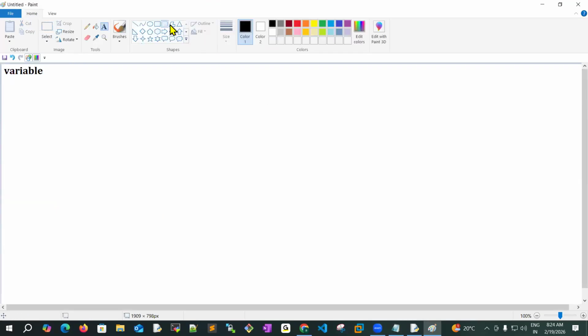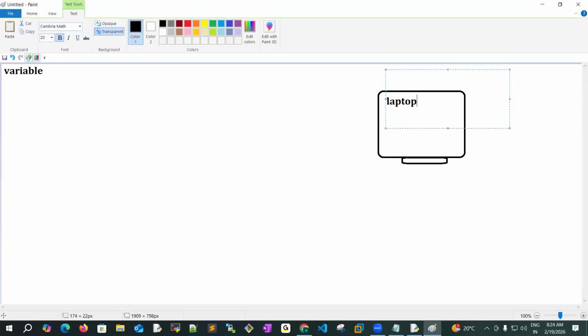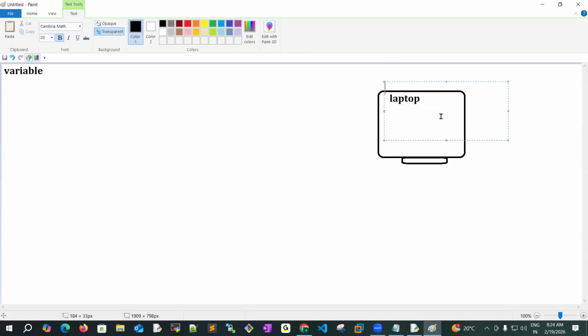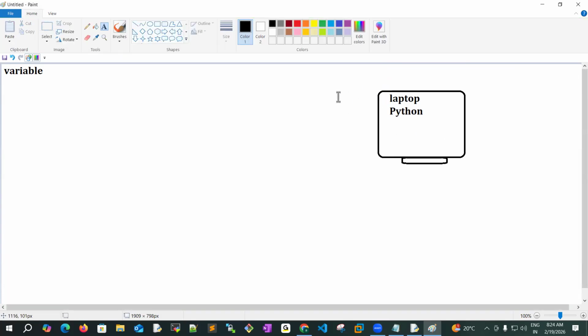When you install Python software on your laptop, or maybe Colab, Colab is also a server, but not managed by you. Consider this is your laptop, or maybe you are using Colab. I'm talking purely about a laptop, so you can easily understand. When I install Python software in my machine, one small program is also installed in your laptop.